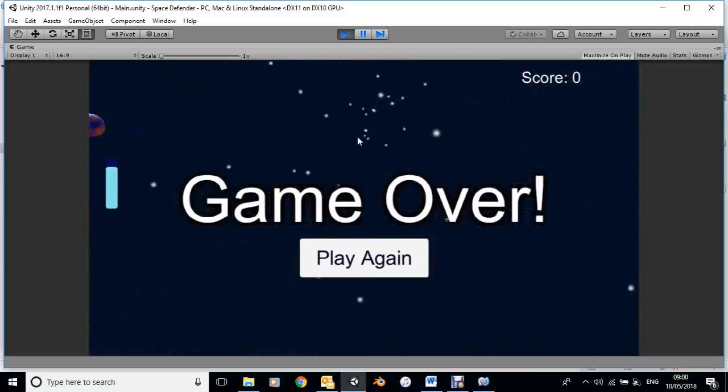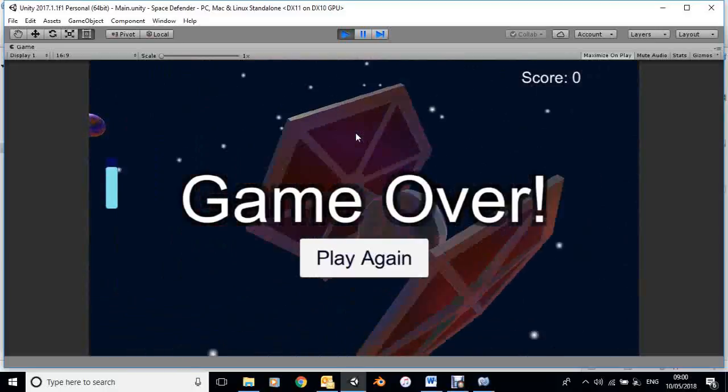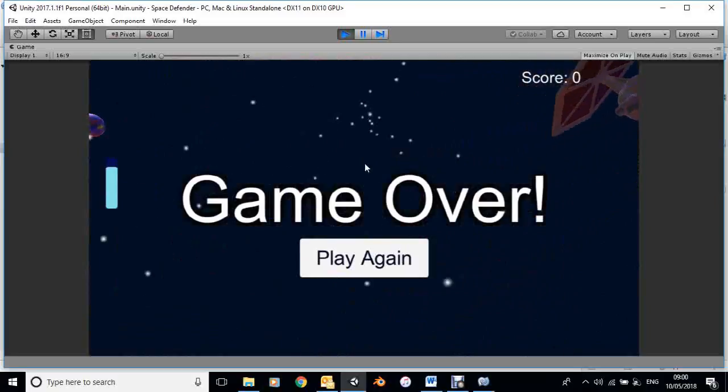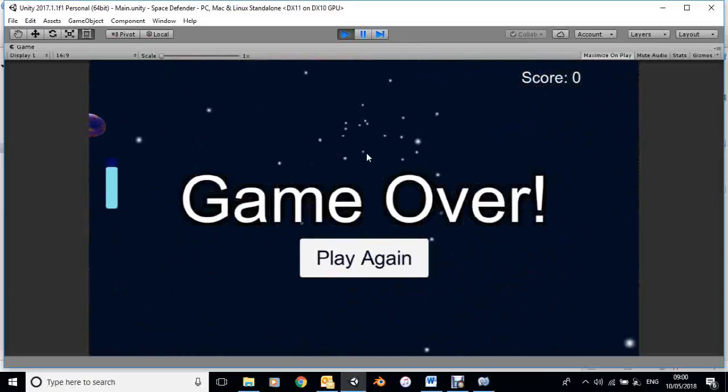But that illustrates one of the problems of this game so far, that you have no idea where the enemies are coming from. There goes another one. So what I want to do is to make sure that we have some idea where they're coming from, and I was thinking, well, what we need is some sort of radar screen. We'll see how we can sort that out next time.